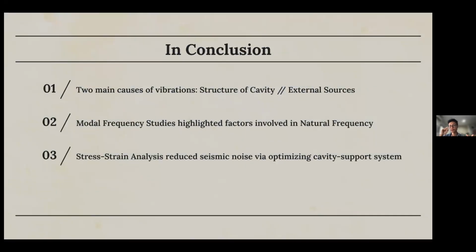So in conclusion, the study has highlighted two causes of vibrations and how both of them contribute to the cavity's structural deformation. The modal frequency studies provided insight into the factors involved in natural frequency, which is the main cause of internal vibrations, while the stress-strain analysis attempts to mitigate the seismic noise or the external vibrations by optimizing the cavity support system. Although there are certain aspects in the study that may require further research, these analyses aim to focus on the essential components of increasing the efficiency and the accuracy of a reference cavity.